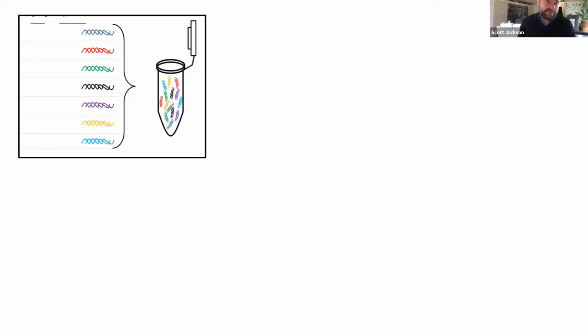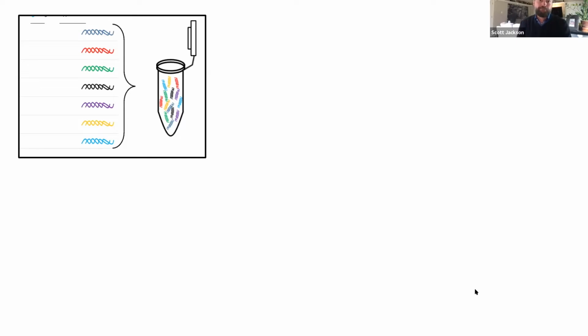And if this cartoon had come through as it was supposed to, you would see that these different colored pieces of DNA represent different pathogenic genomic signatures from different pathogens. And you can make mixtures of these different genomic DNAs, both quantitatively and qualitatively. That is, we know which genomes we can mix together in the tube, and we know their relative abundance. So essentially, we can make ground truth, complex microbiome samples that then allow us to benchmark our measurements.